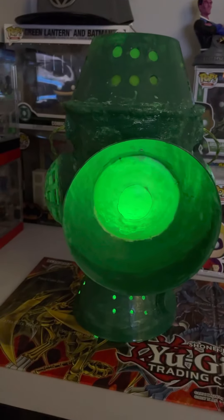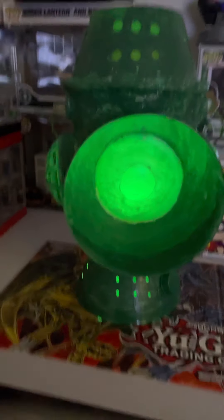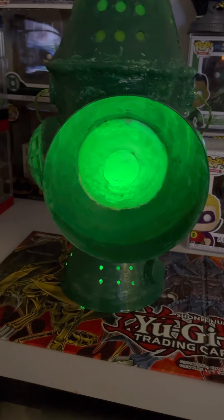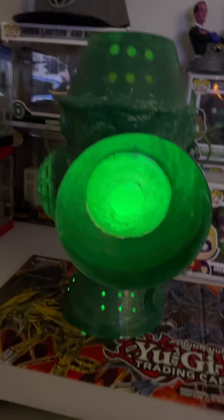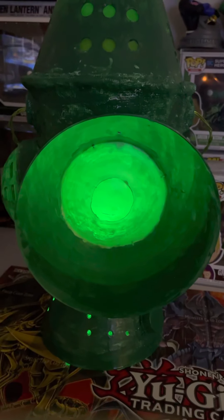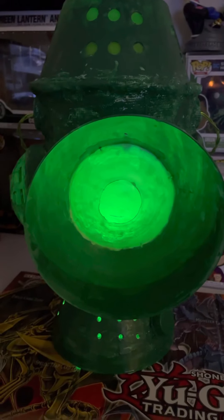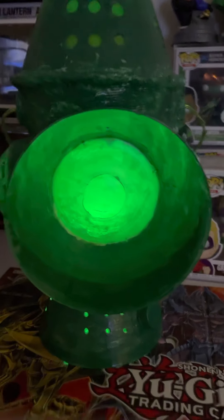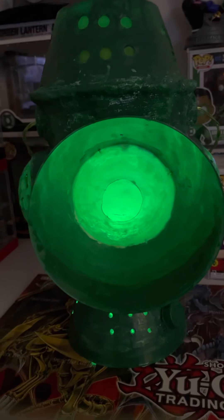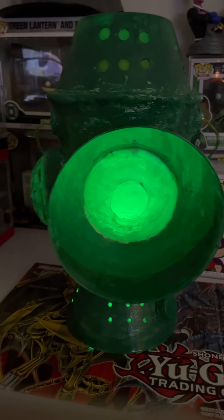This is the second to last model, and I hope you guys enjoyed it. I will try to mass produce this as much as I can and try seeing if I can get people to buy it, because I don't make that much money myself. I'm trying to make these so that way it's cheaper for people that want the same thing — people who are big collectors but don't want to spend $500 on the actual product made by DC.